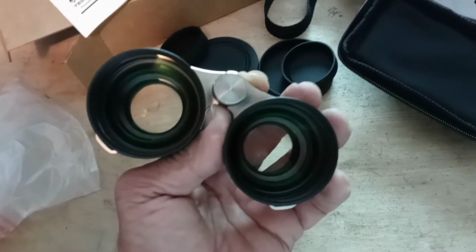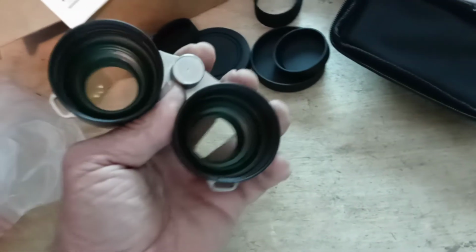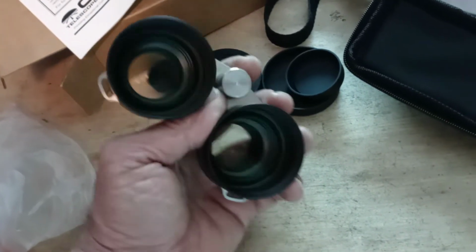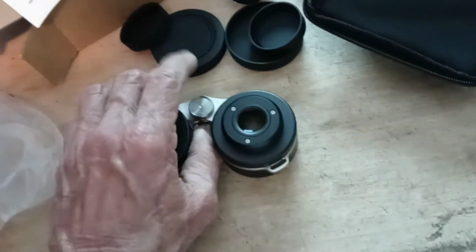And again, what these do is help you to spot things that your eye isn't able to pick up because they're just not bright enough. This is going to brighten everything up and bring a lot more stars into view, with a real wide angle, without much magnification.